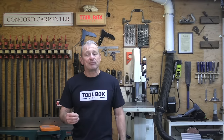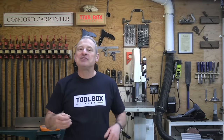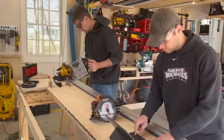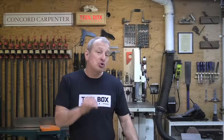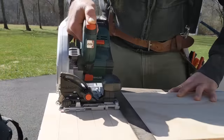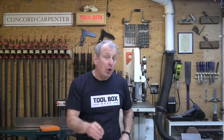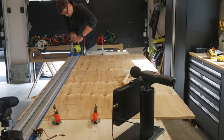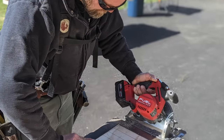For noise, the winner was Milwaukee. OSHA requires hearing protection for eight hours of exposure up to 90 decibels, with the limit dropping rapidly at 95 and above, so all these saws require hearing protection. We used a noise meter at no-load at a set distance near ear height to compare the saws consistently against each other. When loaded and cutting, noise goes up further. The quietest saw was Milwaukee at 95 decibels, with the Metabo HPT close behind at 95.5.